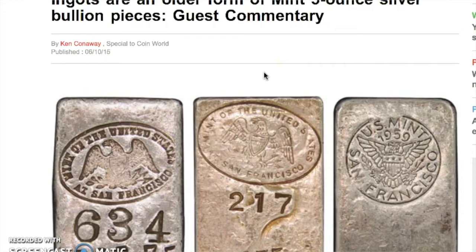These Type 1 oval hallmark ingots were produced with three different font sizes, each with two different fineness stamps, 999.75 and 999.5, and then in a series without serial numbers for a total of 7 varieties. The latest of these was produced in the mid-1940s as evidenced by a receipt as part of a collection picture. If anyone has any information that will help with my efforts to accurately date and chronologically organize almost 150 5-ounce class examples presently in my collection, please contact me.